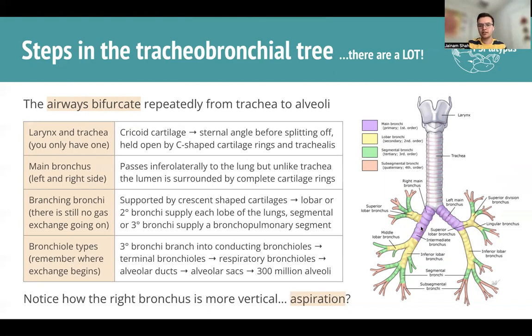The right main bronchus, because it's so vertical, gravity is going to have a much easier time pulling material down it. The left is a sharper angle, so it's not as likely to go through. So when I talk to you about aspiration a little bit later on in this slide deck, have a think about which lung is going to be the commonest place that we will see some of those aspirated materials.